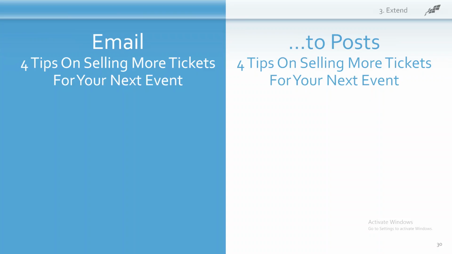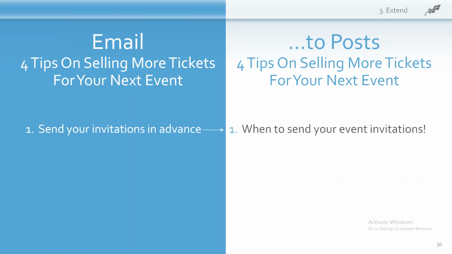I love this part. So for example, let's say you're a marketing consultant for a business that runs a lot of events and you've sent an email to those clients with 4 tips about selling more tickets for their event. We'll call that your original email. Next, let's quickly think of a few ways to extend that content by expanding on each tip as its own social media post. So the tip on sending your invitation in advance could be expanded to a Facebook post about when to send your event invitations.